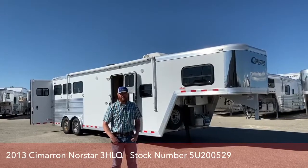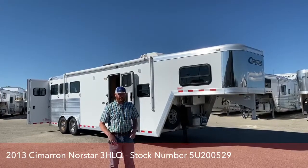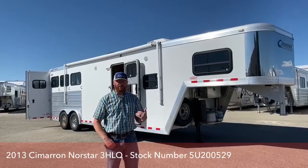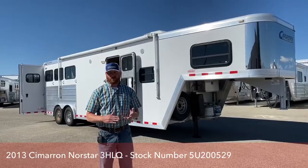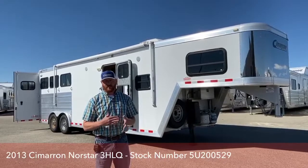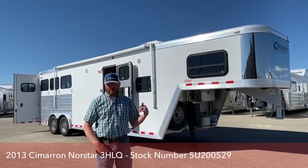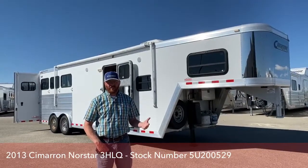Before we jump into the trailer, I want to visit with you a little bit about what we do to our used trailers. A lot of dealerships will just wash and do safety checks. We take it a much further step from that here at TransWest. On the living quarters, we actually put this trailer through our household shop. We'll check water systems, appliances, LP system. All CO2 and smoke detectors are double checked — if they're out of date, they're automatically replaced. So when you purchase this trailer and want to go for your first trip, everything's in working order rather than having issues right off the bat.